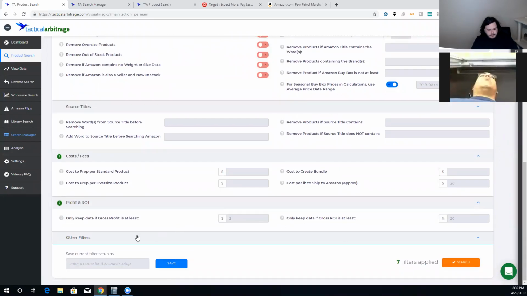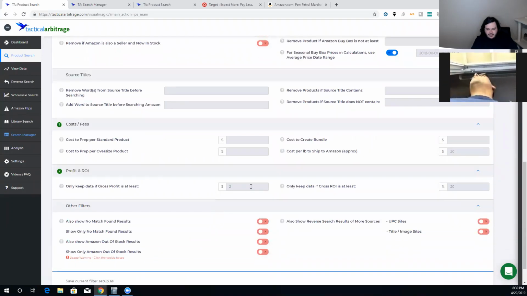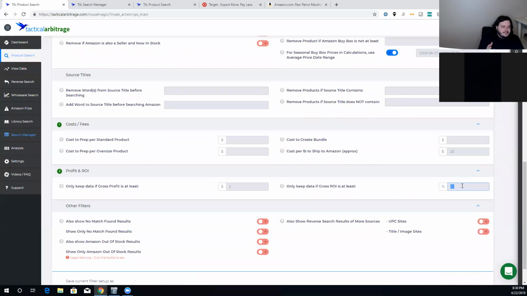This is pretty much the only filters I really use. I set this low. I don't buy stuff that's a 20% ROI because I don't see that it's worth it. There's a lot better margin items out there, or better profit items, I should say. But I do set it at 20% because sometimes Tactical Arbitrage will not eliminate a bundle correctly. So it's helpful to me to be able to go in and maybe see some items that TA would miss otherwise. So if you really want 50%, I would always set it lower, like 25%.